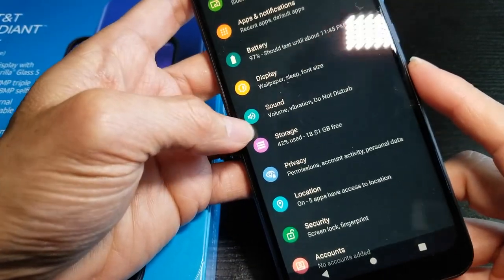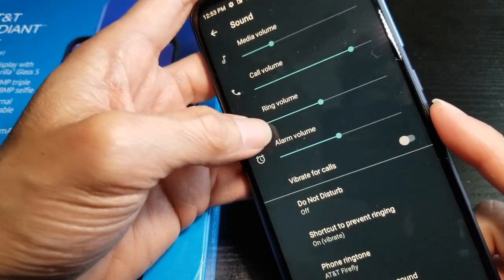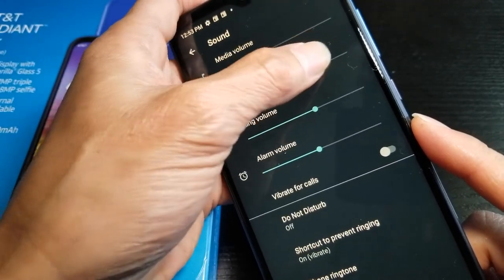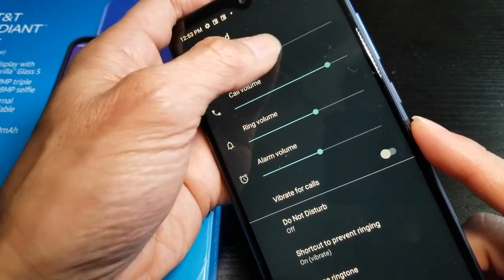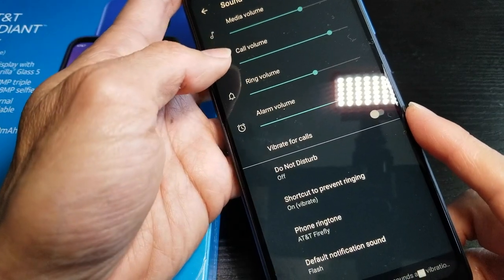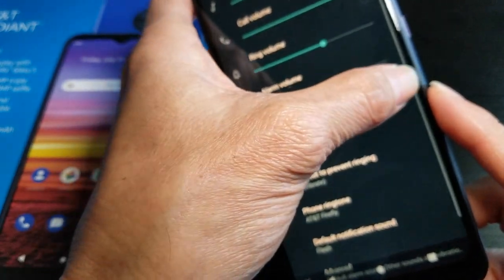All right, so we're going to go to the sound. You got the media sound right here, or the call volume. Got the ringing volume. Or there's an alarm volume. And then right here is the vibrate for calls. If you want to go ahead and turn this on, it's going to vibrate every time when people call you.